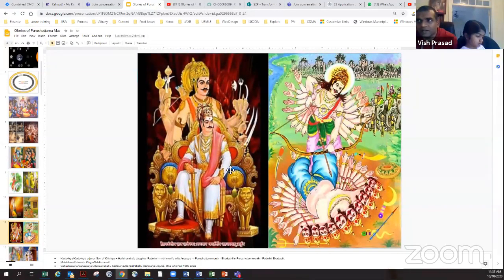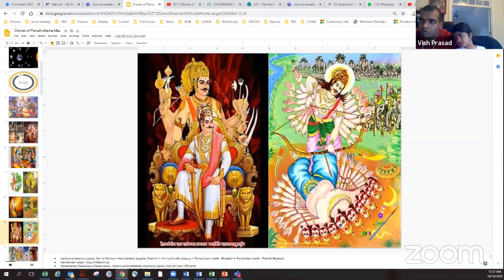So this is another story, of Kartavirya Arjun. He was killed by Parashuram, and that is a huge story, but we are only going to touch on Kartavirya Arjun's father Kritavirya and his wife Padmini. They didn't have any children, and they followed Purushottam month, and they got a son, Kartavirya Arjun. He is not the Pandava Arjun. He was a great warrior and became the king of Mahishmati, a kingdom in India, and he was blessed with 1,000 arms for a lot of power. Because of their parents following Purushottam prayers, they got a son who was so powerful that even Ravan couldn't escape from him.